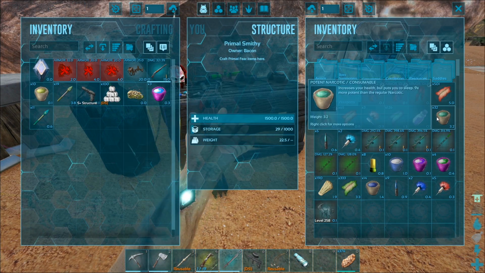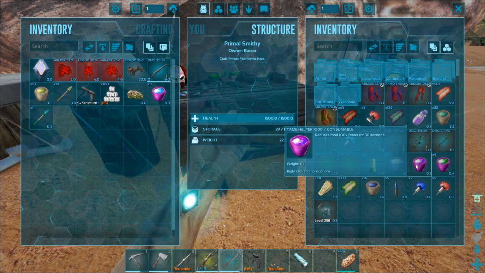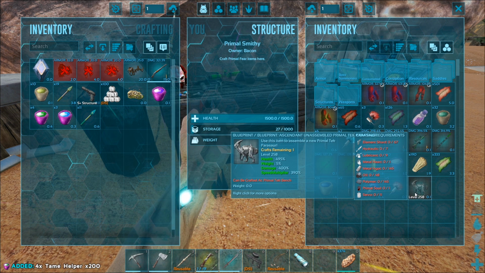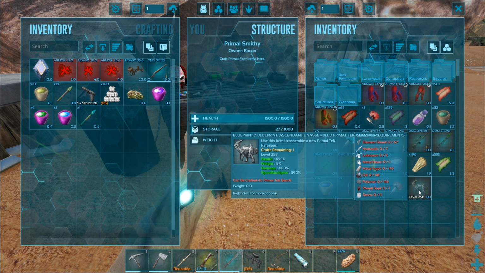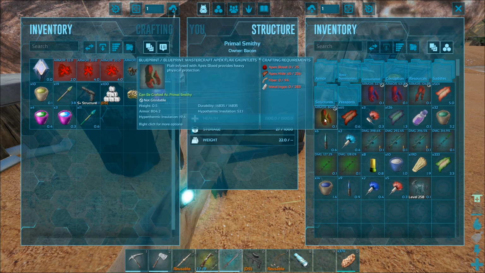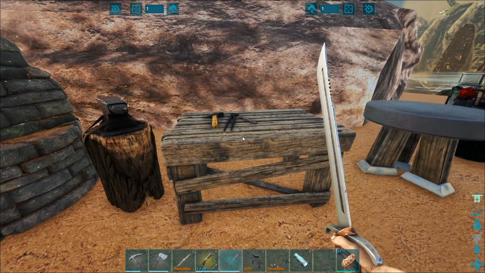So I did a little bit of stuff. Not much. Go ahead, grab that. I'll grab that. So I killed a primal parasaur that was walking around, and it dropped this, but obviously I'm nowhere near to crafting it. Most of the stuff in here I'm actually nowhere close to being able to craft.